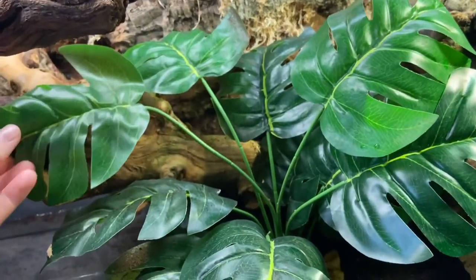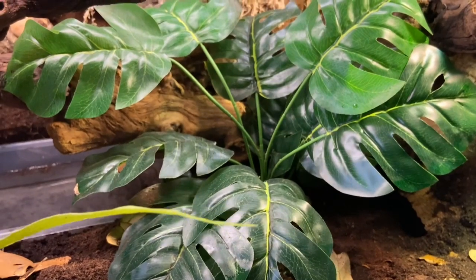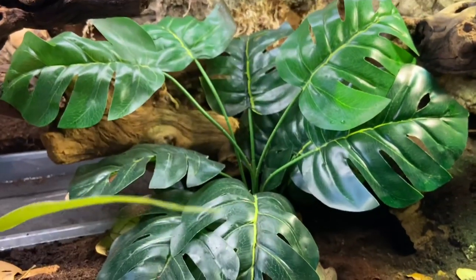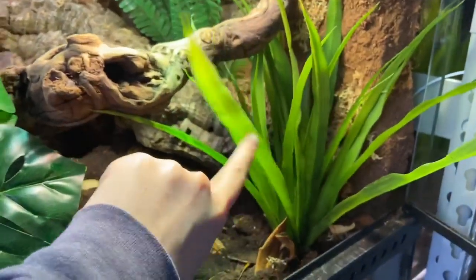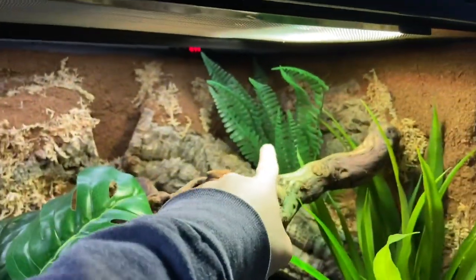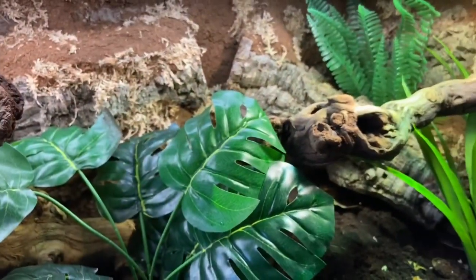And then this is a plant in the middle that I hate and I will probably be replacing sometime soon. So if I update this video and there's a new plant here, that's why. I got this off of Amazon. It is a fake Monstera plant, I believe. And then this is from Petco. This is from Petco. That is from Amazon. And I hate that one too, so I'll probably be replacing it, but we'll wait and see.